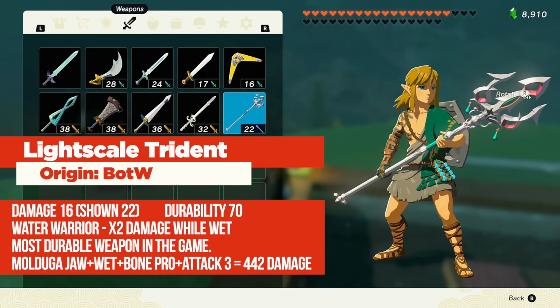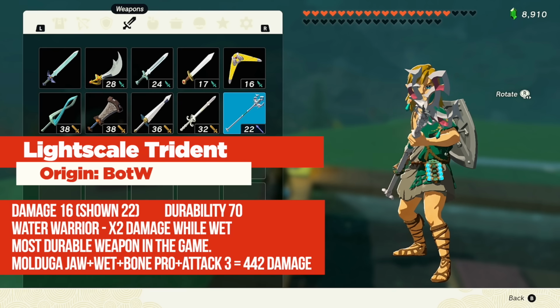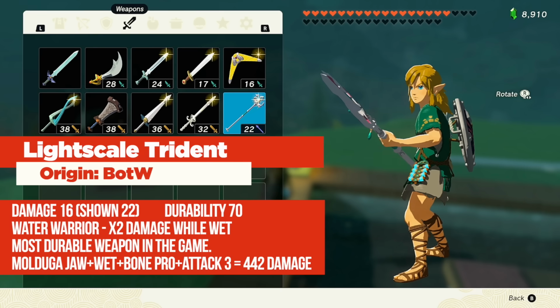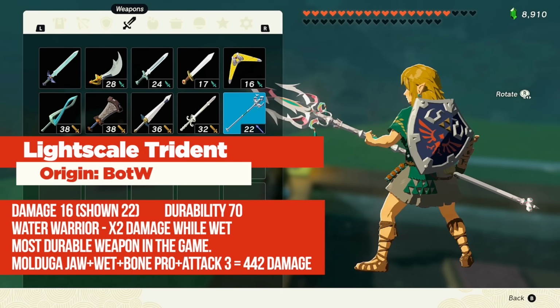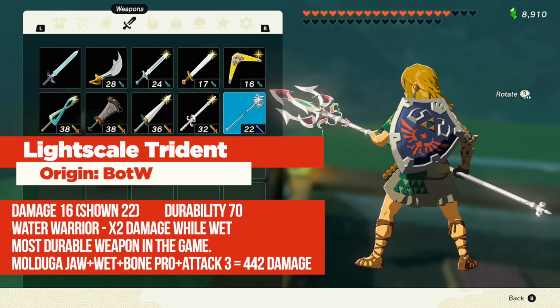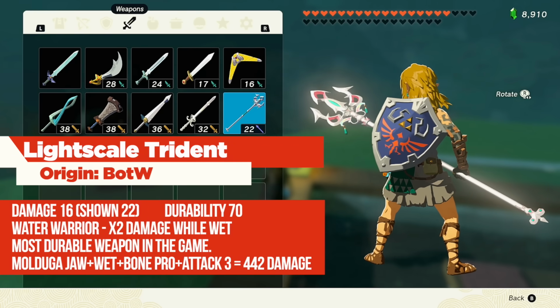And its quality is Water Warrior, meaning that anytime that you're wet, your weapon and whatever is fused to it is going to be doing double damage. So as long as you have Sidon unlocked, which you have to have in order to get this weapon, use Sidon's Let's Go, and then your first attack is going to be a water-based attack, and then for 30 seconds after, this weapon is going to be doing double damage, making it some of the best in the entire game.